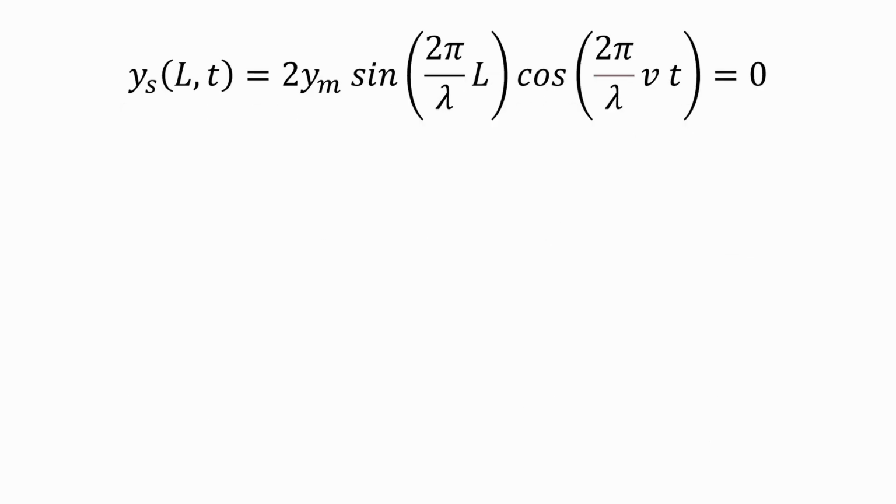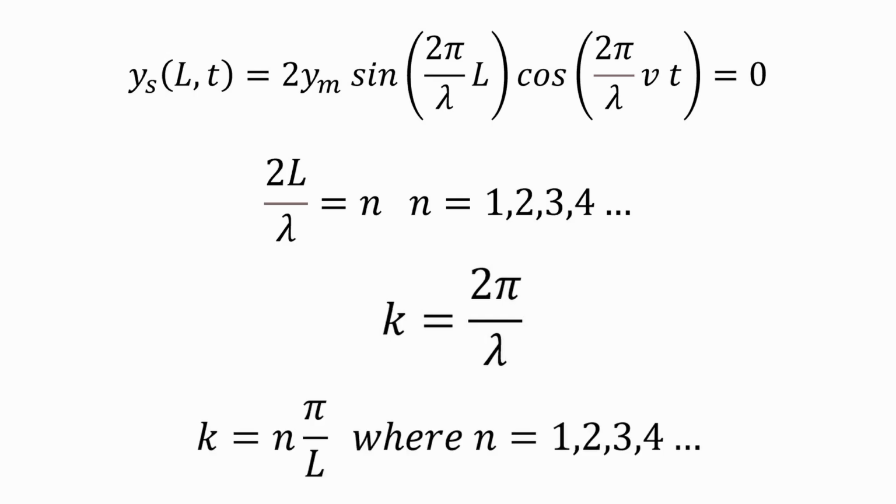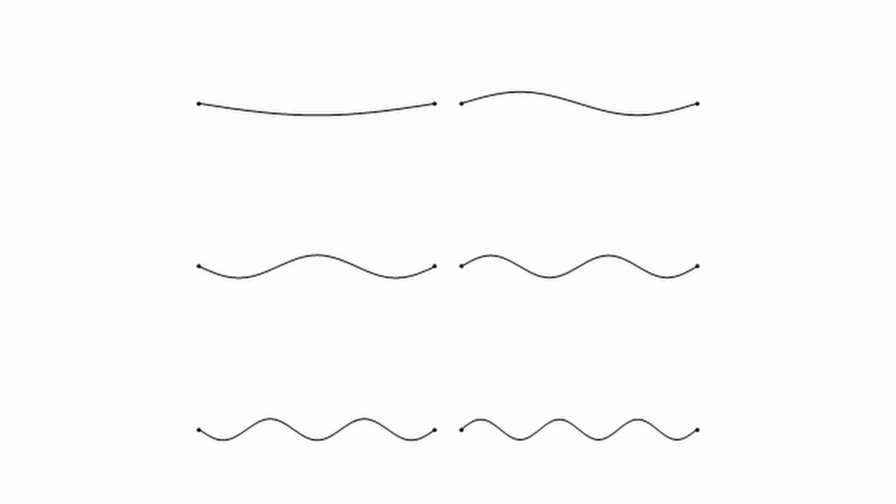this last equation yields. But the wave number k is defined as the angle in radians per unitary distance. Combining those two equations yields the wave number. The frequency and wavelength in instruments such as a guitar are not continuous, they are discrete. For each value of n we have different harmonics of the principal harmonic when n is equal to 1.